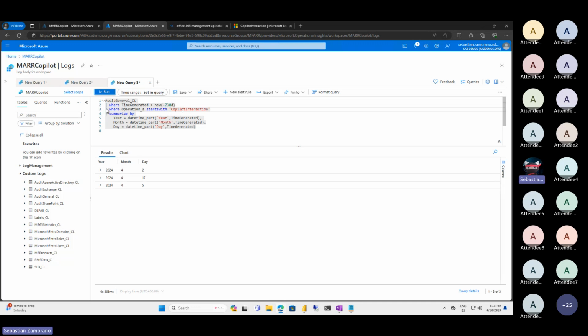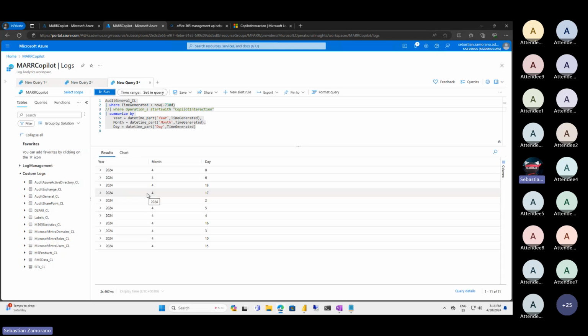If I change this one, I will comment the line. We can see that I have data ingested almost each day. I am constantly ingesting data to this workspace in Log Analytics.